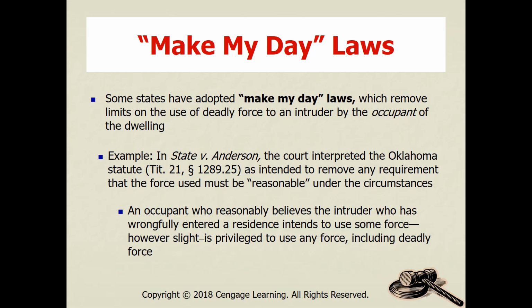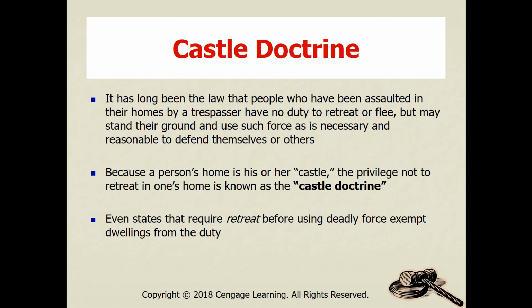Now, North Carolina, as I said, has the Castle Doctrine, which is pretty similar, although typically it was used to terminate entry more than it was used once you're in. And it didn't remove complete proportionality. Okay, so that's what North Carolina calls the Castle Doctrine. It has long been the law that if you're assaulted in your home by a trespasser, there was no duty to retreat or flee.